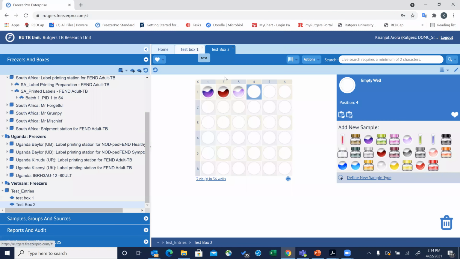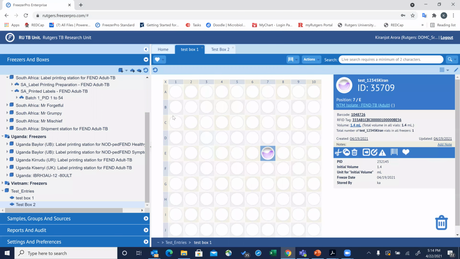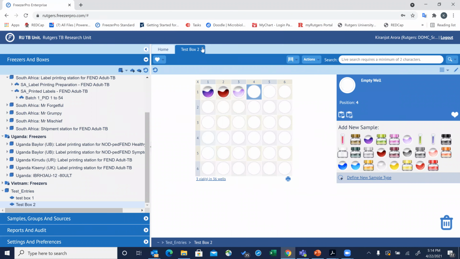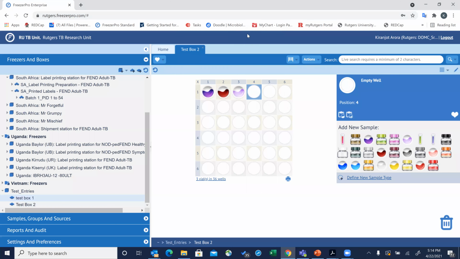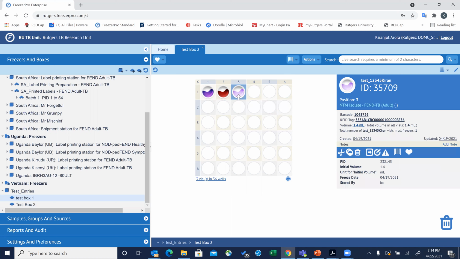So as you can see, I've moved the third one to this box as well, but it's still showing over here. Let's say I don't hit the reload button, I just close this, right? So if you just log out of Freezer Pro, close it without hitting reload, and open that box again, it doesn't show over here because it has been moved. And you will know it's moved because you'll get a little bit of indication from Freezer Pro that it has been moved.